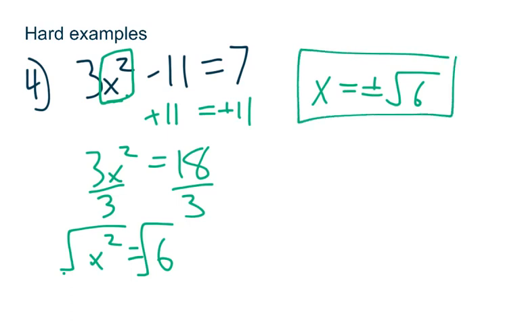Box it, walk away. So again, what we're seeing here, a couple of things. One, we can totally have our answer be a square root. Two, this is a great method if x squared is the only variable in there. If we have another x, then we got to start thinking about other methods. But just x squared, we'll just kind of go with solving by using square roots. Okay, I have two more examples for you, so bear with me. We're almost done.